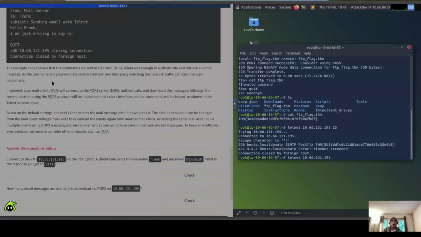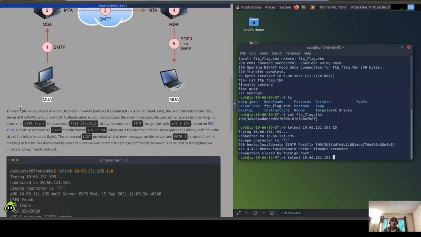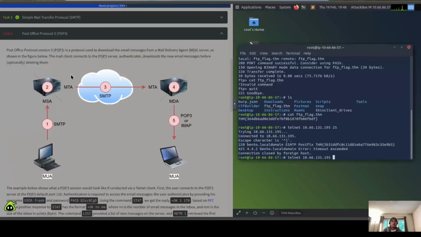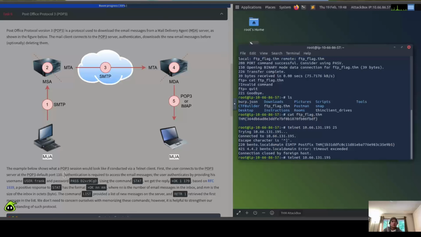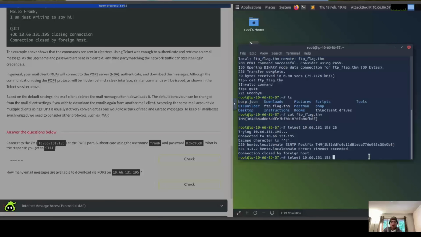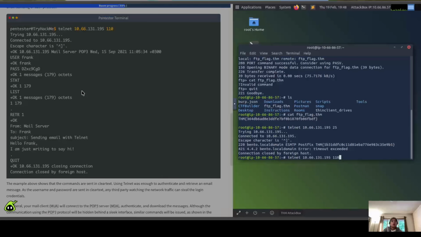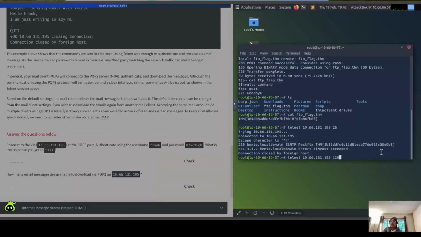And what's the port for POP3? It's port 110. Should be the same as here. Yeah, let's connect to that.